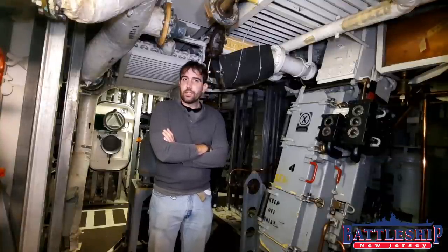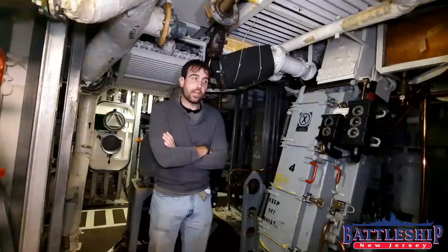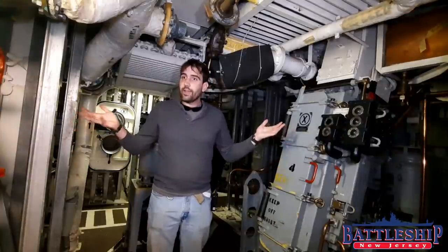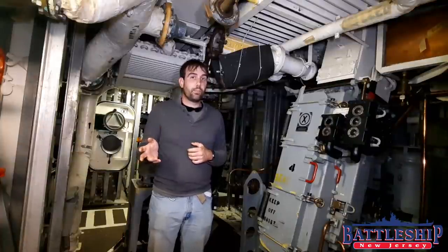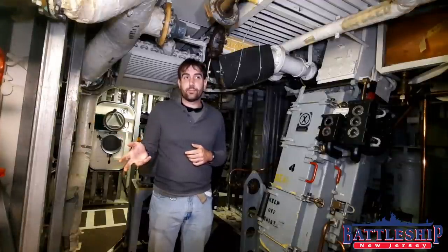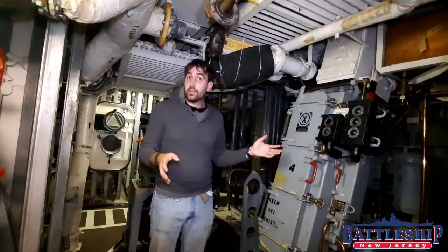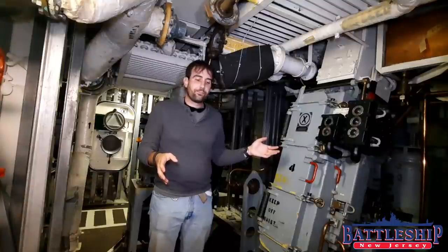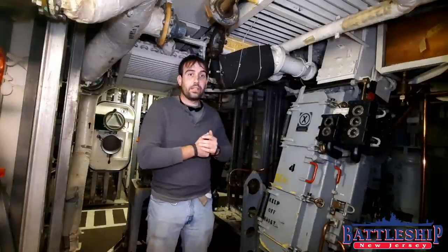But these ships are fairly manpower intensive, and the 16-inch guns are slow firing, so they did retain some of the 5-inch weapons. And this is where they were fed powder from. This is an unmodified space. The forward 2 5-inch guns, mount 51 on the port side, mount 51 and 53 on the starboard side, and mounts 52 and 54 on the port side, were retained throughout the ship's whole career. And here we are in the port side magazine that fed 52 and 54. Because both guns were kept throughout the whole career, this magazine remained largely unchanged.